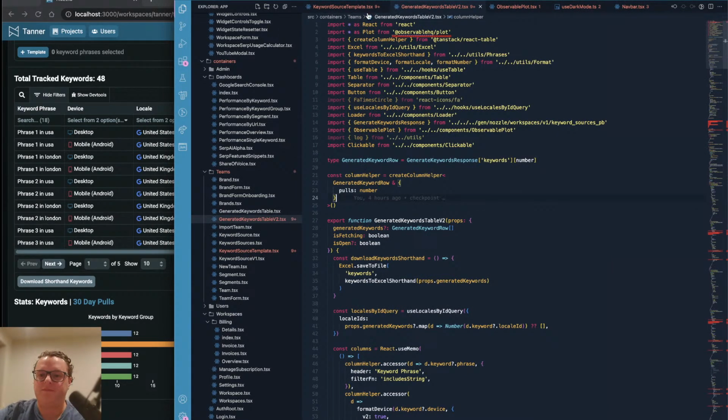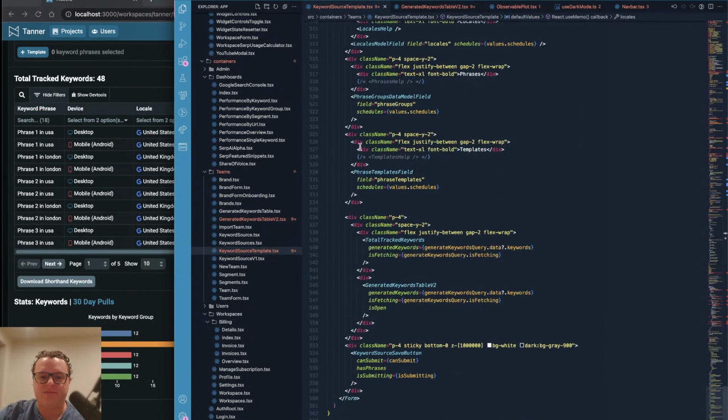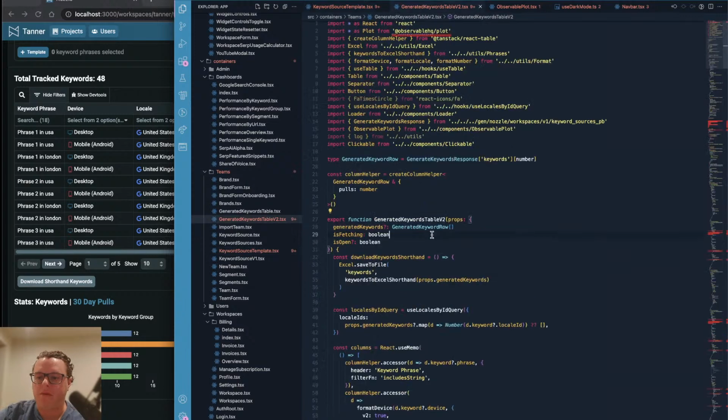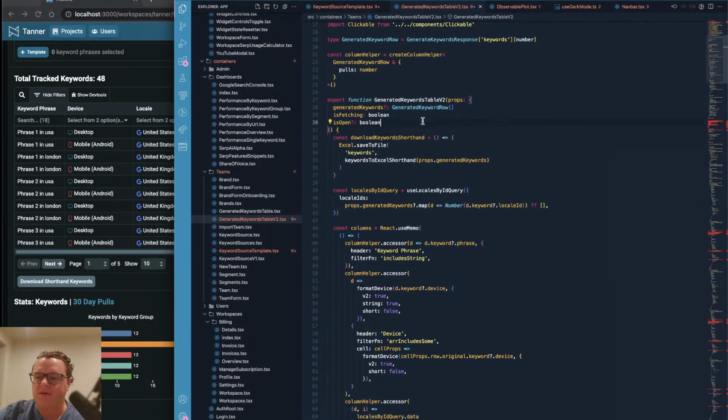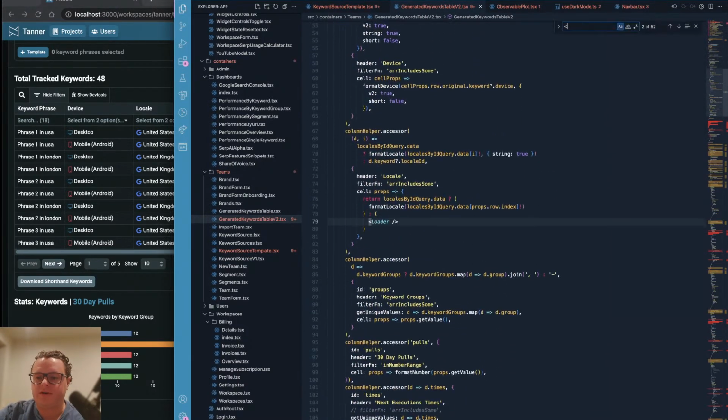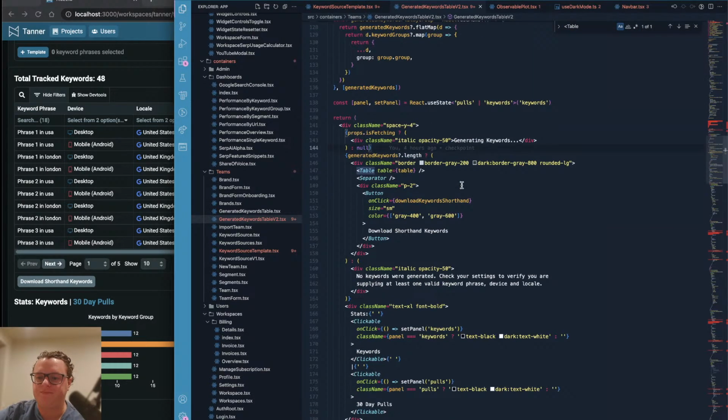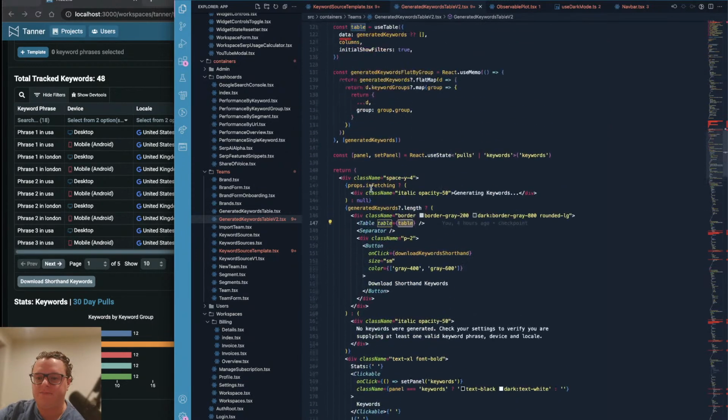So, yeah, I've got this keyword source template. This is the generated keywords table that we're looking at right here. Let's go down to where we actually are rendering our table. So there's our table that we're rendering.